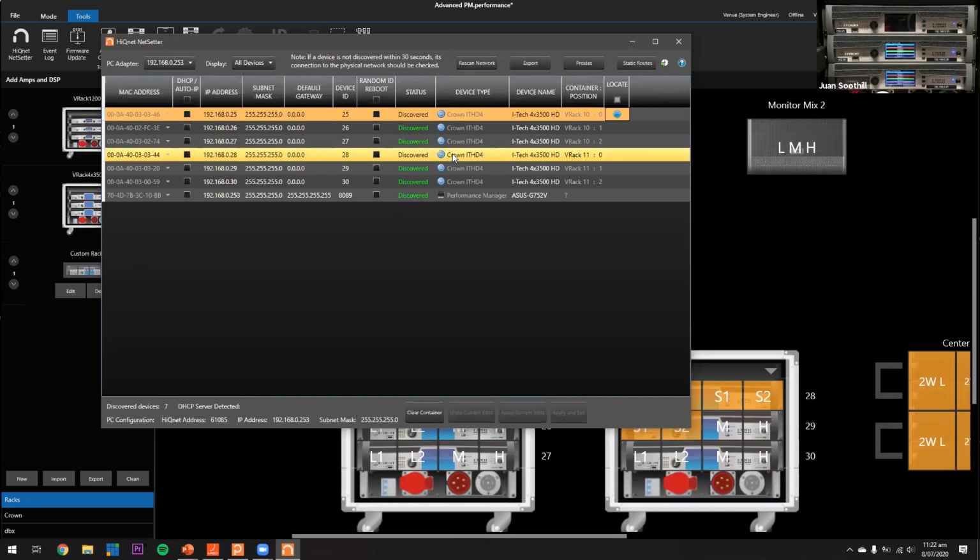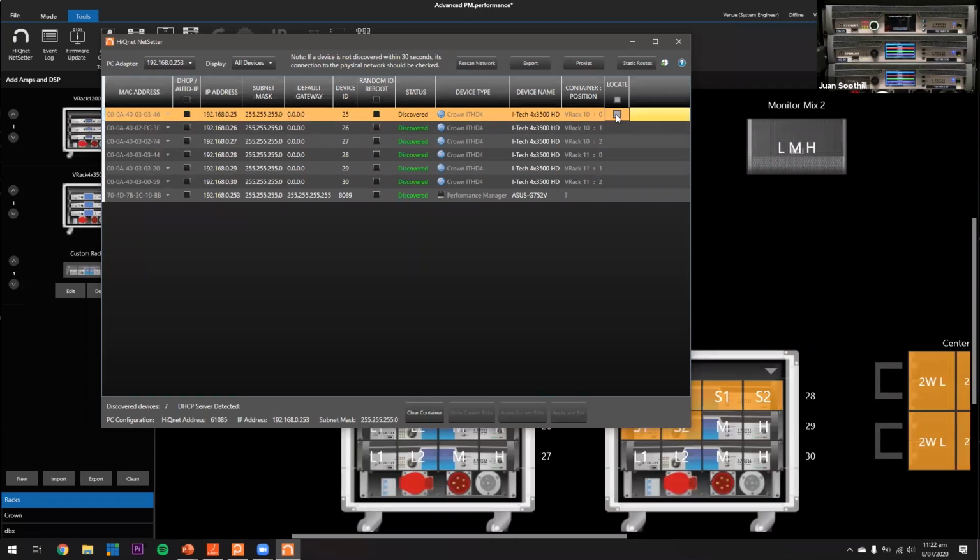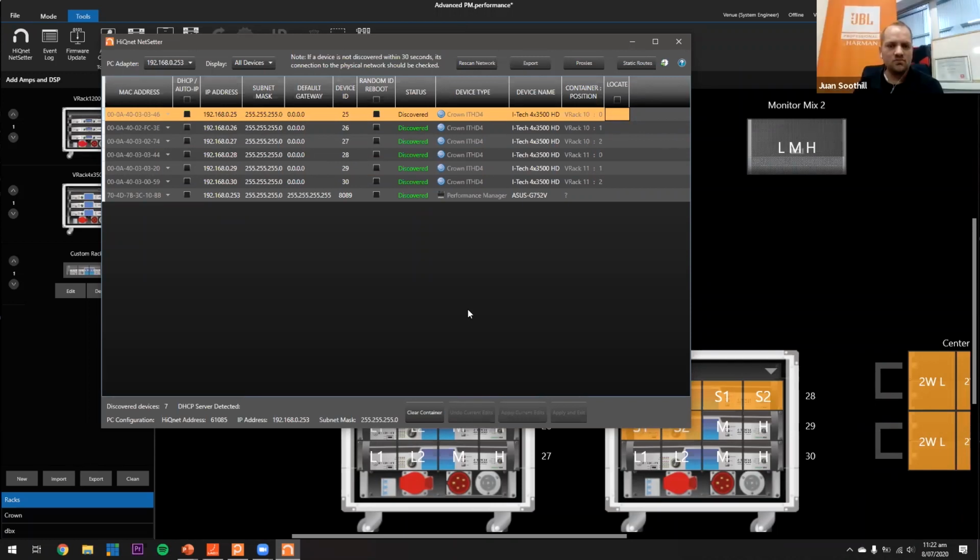Once I hit locate, you'll see that the amplifier is locating, and you'll be able to easily see which amplifier within your VRAC setup is locating at the moment. If I stop that, you can see the amplifier is returning back to its normal state. Just very, very useful.